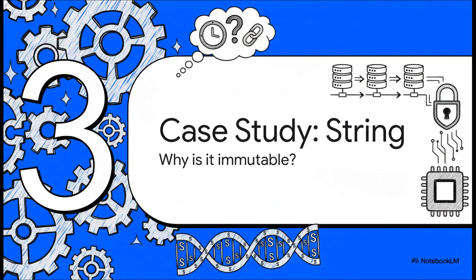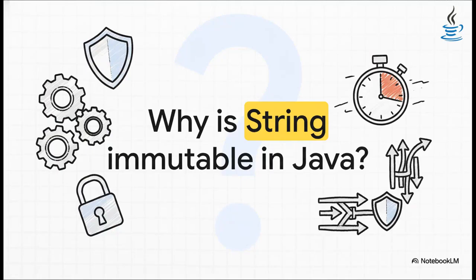It is built into the very heart of the Java language itself. And for that, we can look at the perfect case study, the String class. I mean, have you ever stopped to wonder why one of the most common fundamental building blocks in all of Java was designed this way? This right here is probably one of the most common and most revealing Java interview questions you can get. The answer isn't just one thing, it's this beautiful combination of thread safety, performance, and security. Nailing this answer shows you really understand core Java design.